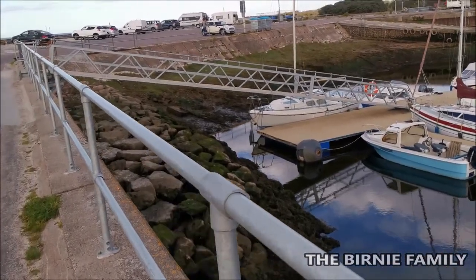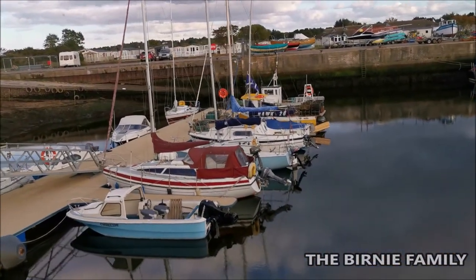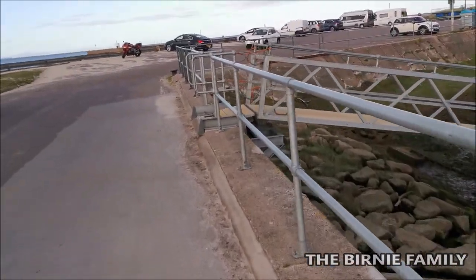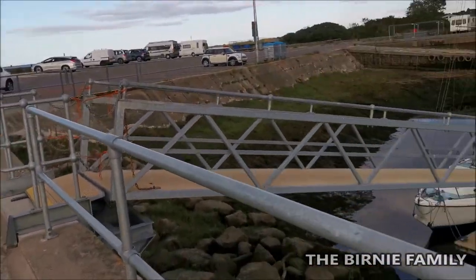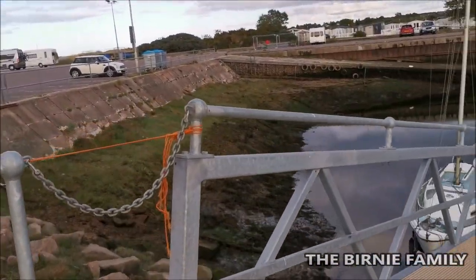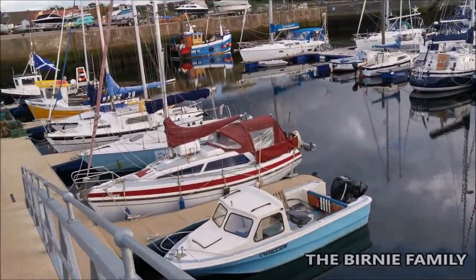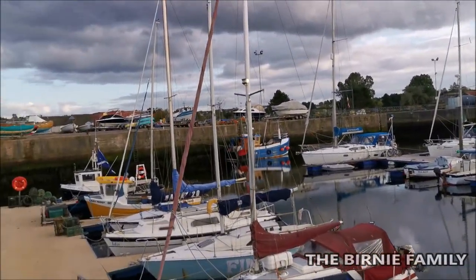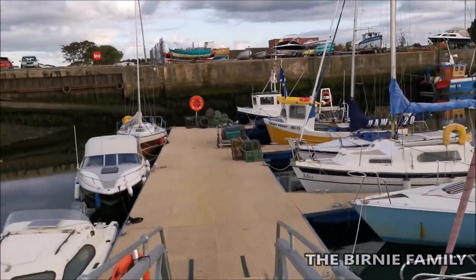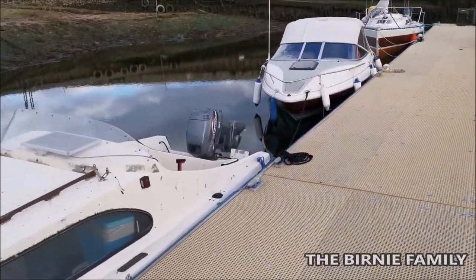That's the tide right out — you can see the line where it comes up, that's quite sizable when you think about it, like 10 feet. The pontoon we went down was fine, I couldn't see any restrictions on it. There are prawn boats — INS 10 over there and another one down there. There are enough prawns out in the bay to support quite a few boats on a daily basis.